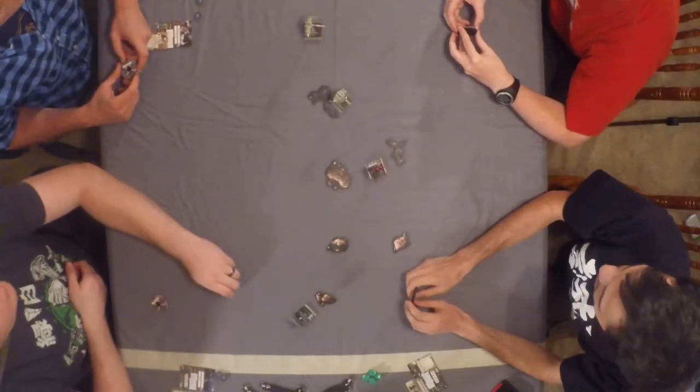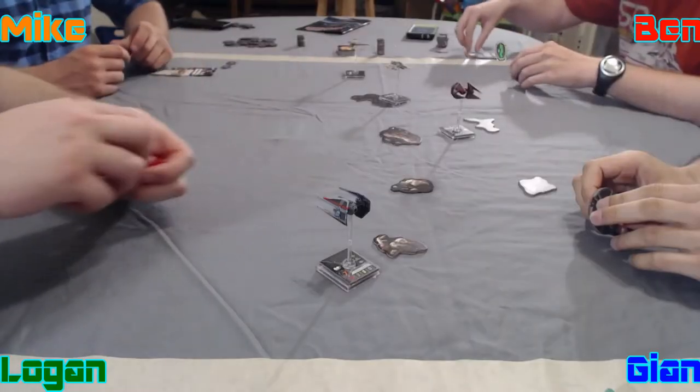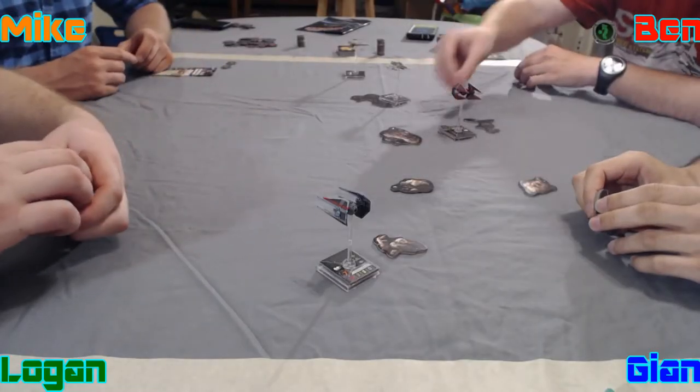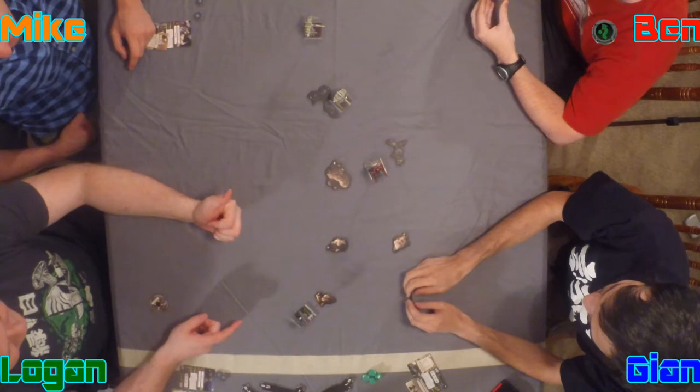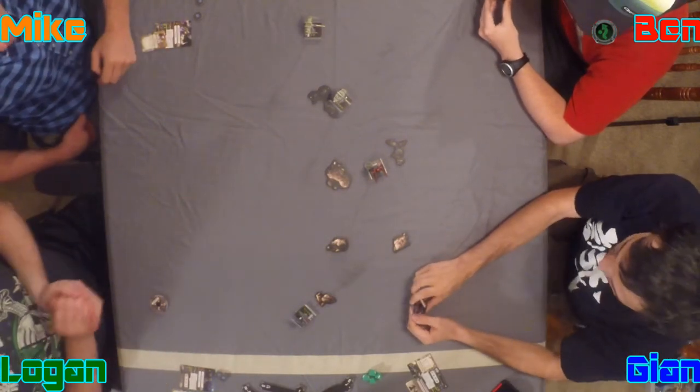Yeah. Give me one of those evade tokens. So evade tokens are right there. So go ahead and put that on your ship real quick. Bam. But I think I'm the only one that can shoot anything right now. Definitely not Gian. Definitely not Mike. They don't know where they're going. He's in deep space. I'm coming up. I'm gonna go ahead and shoot at.